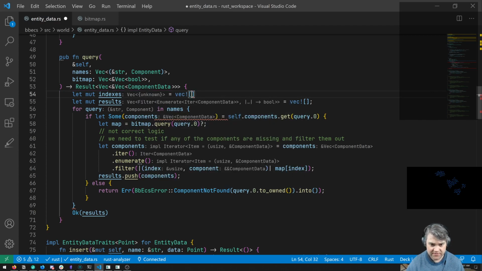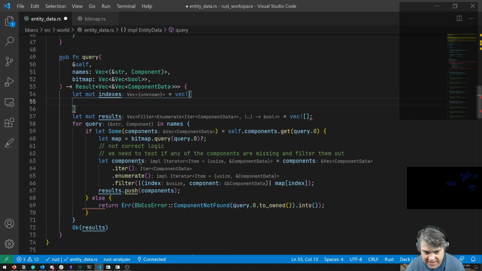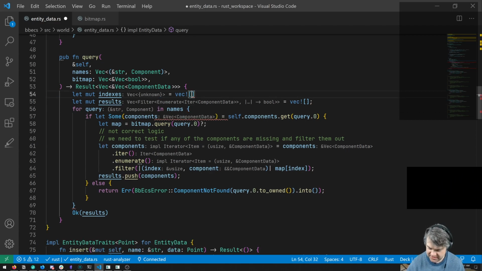And it's going to have to be a vector, but inside of the vector, we're going to have the current index. I think so. And the way that we're going to do this is you're going to start with 0, and you're going to be of size whatever the length of this is. Either names or bitmap, it doesn't really matter. They should both be the same. So we can do names dot length. So that should give us indexes to reach into.